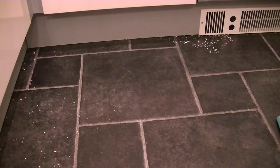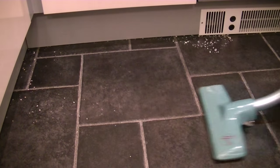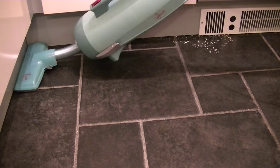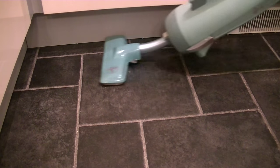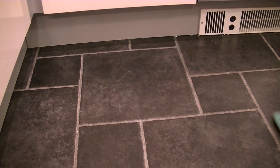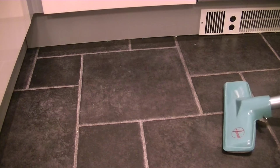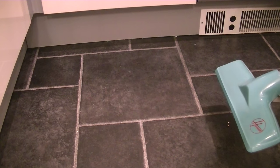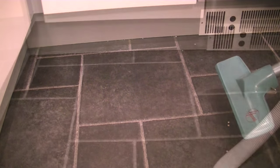I'll just take the buffing pad off and just finish the job. I'll just clean up the rest in the corner. Done. It's left a few bits right up to the edge, but that's no problem with the Hooverette, because I'll just attach the hose and crevice tool and then I'll be able to reach all that dirt.